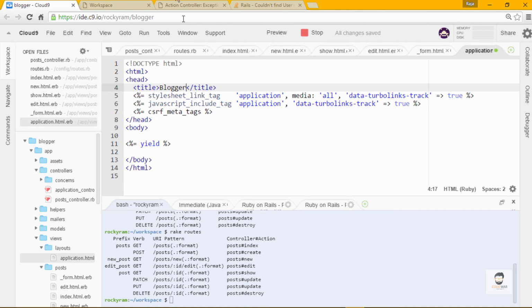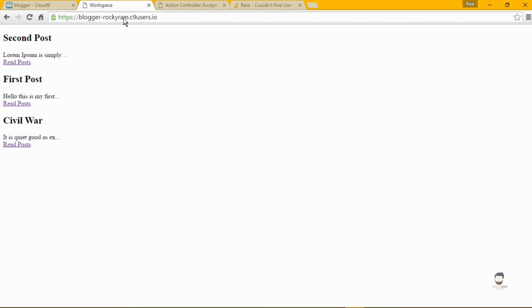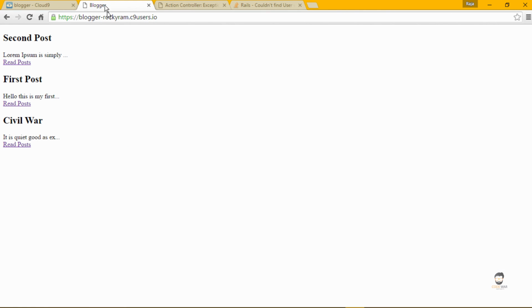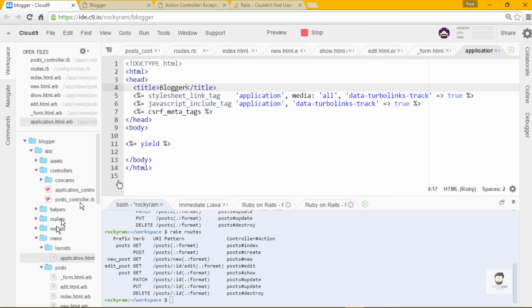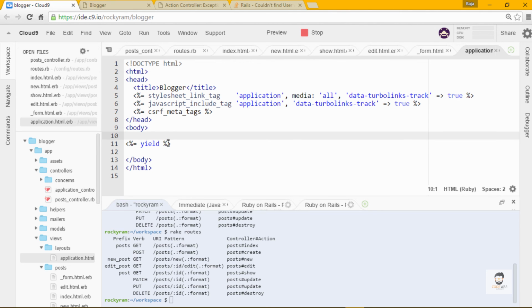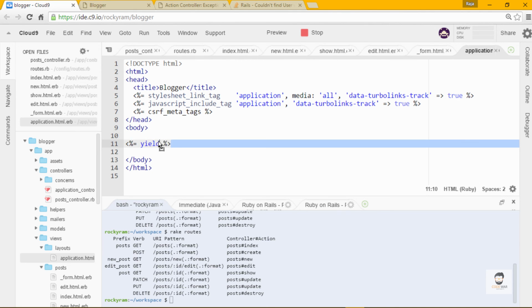And when I change that, it will change not only in this application.html.erb, it will change it in all the files, all the action pages and all the view files. This will act as a central for every view page file. Yield is the command which does the functionality of centralizing all the stuff.